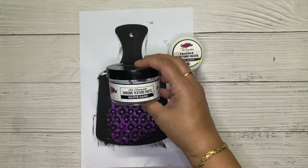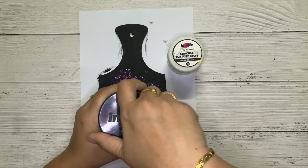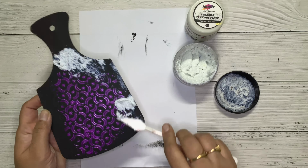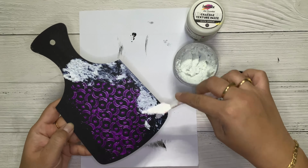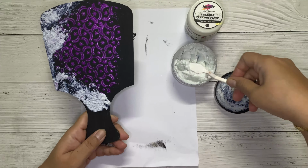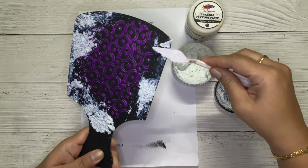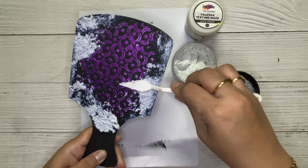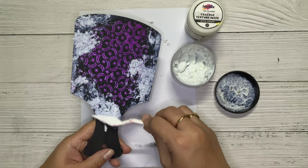Now I'm taking the crackle texture paste and the white sand texture paste from iMix and I add them to the background. This will create a very nice, interesting effect. I want my foreground to be a very simple, straightforward one, so I'm adding lots of textures to my background.